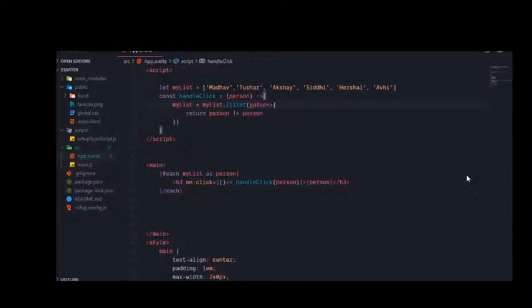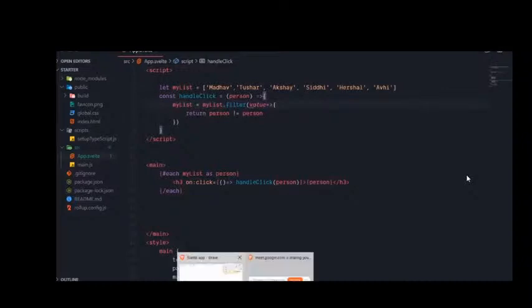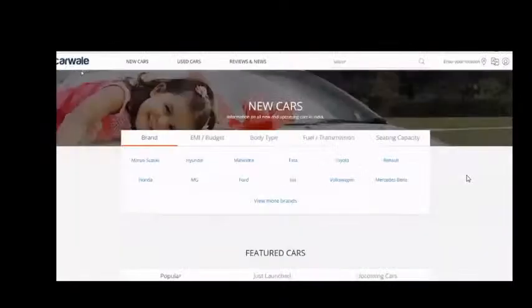Whenever you do this operation, you need a particular person's ID. Let's say we go to Google and search for cars. If I click this link, I go to a particular link because I clicked the ID of it.